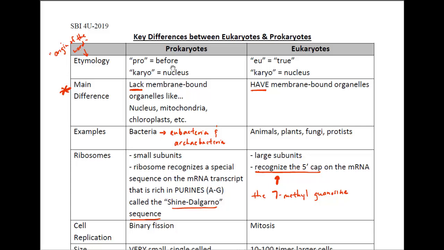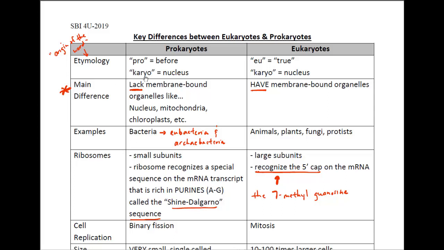In today's lesson, I'd like to briefly run through some of the key differences in protein synthesis between eukaryotes and prokaryotes, and then dive into operons, which are found in prokaryotes. All right, etymology. Anytime you see this word, it just means studying the root origin of the word. It's what we've been doing every single time I've been trying to give you the pieces of Greek or Latin words that we're talking about.